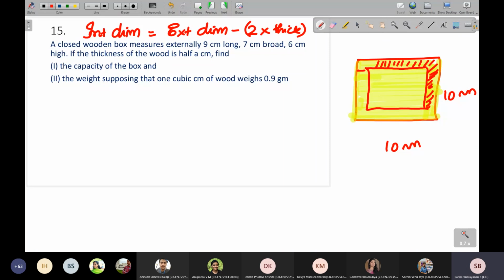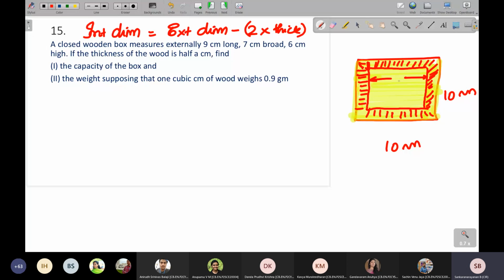Got it? Let me assume that this wall has a thickness of say 1 meter. Got it? So I can see the length inside, which you calculate. Can you tell me how much this internal length, which I have marked here, from this point to this point, will be? That will come to 8 meters.